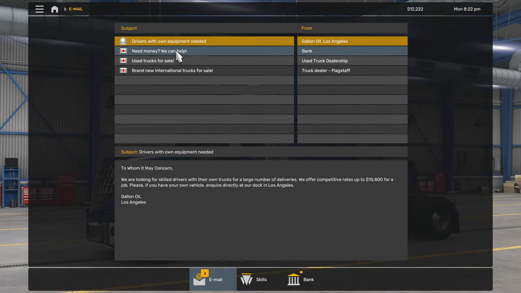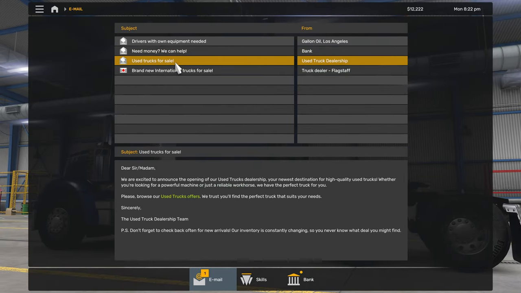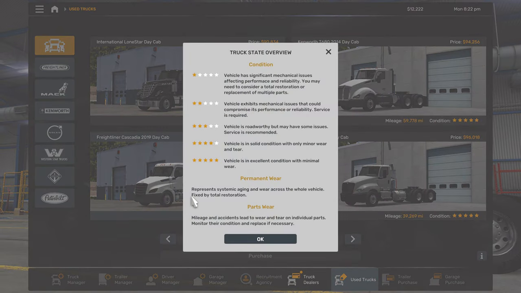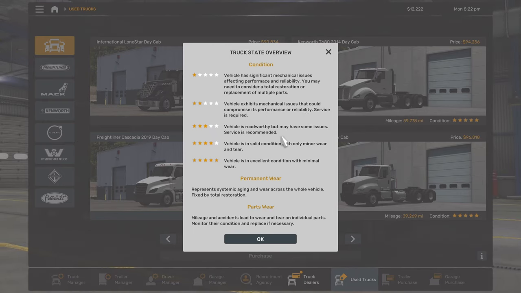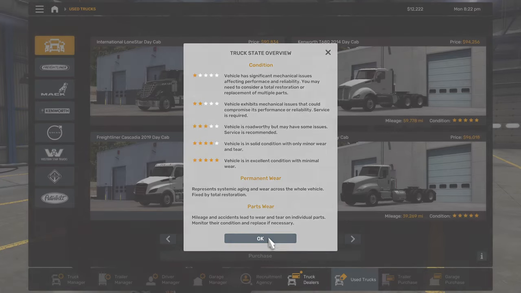Well, I don't have my own truck. Need money? We can help. Visit your local banking center. Used trucks for sale. Browse our used truck offers. Condition, 1 star. Significant mechanical issues could compromise performance. Roadworthy, but might have some issues. Service recommended. Solid condition, only minor wear. Excellent condition. Permanent wear. Systematic aging, wear across the entire vehicle. Fixed by total restore. Parts wear. Mileage accidents lead to wear and tear on the parts. Well, that's pretty self-explanatory.